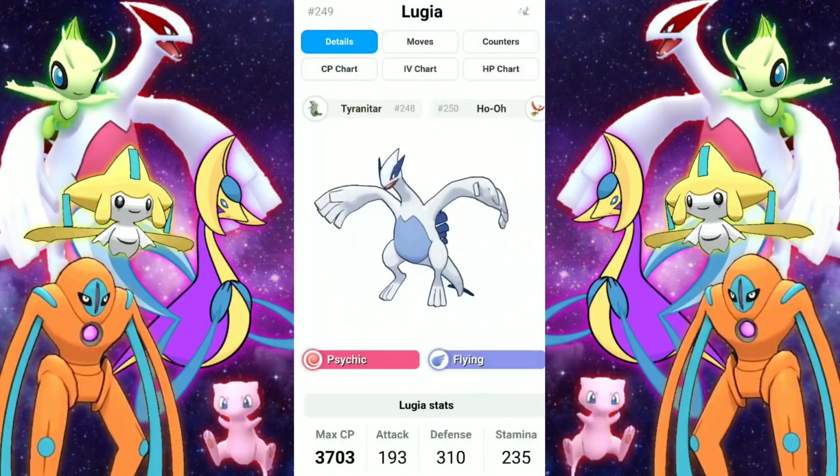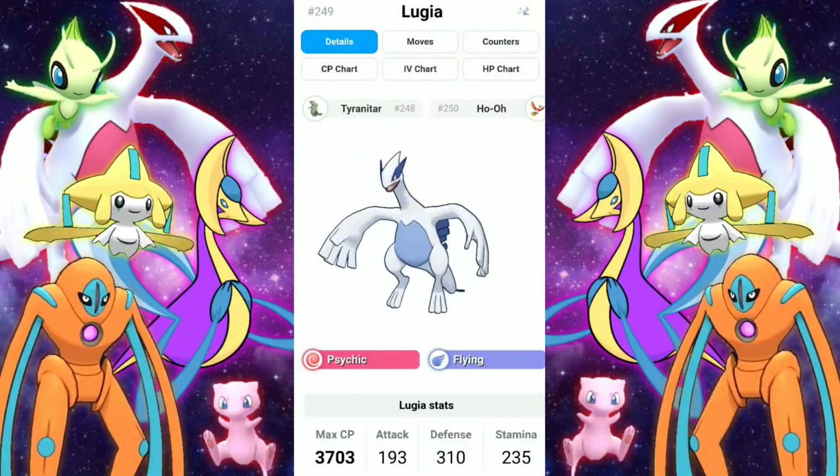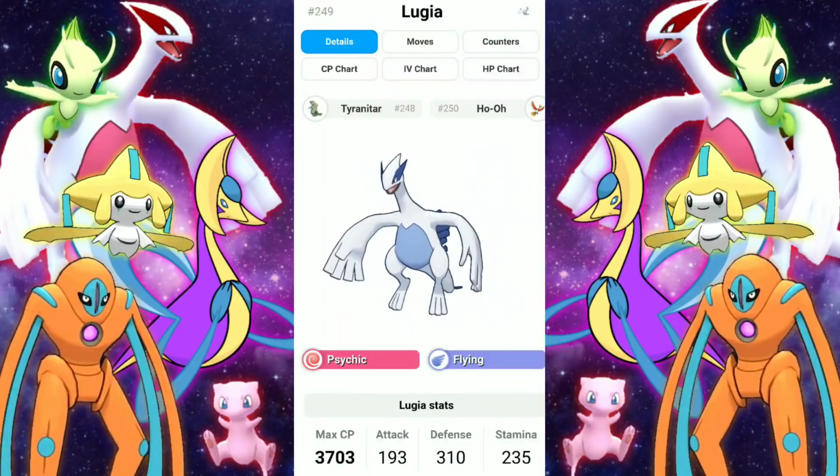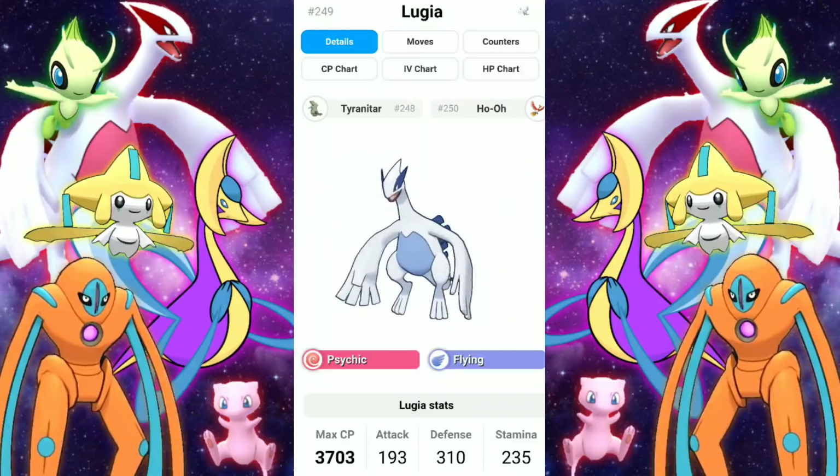Alright, now here we have Lugia. This one's going to be a little bit different, because when you do max it out, it will be able to do some sort of damage and be useful in raids personally, and also attacking gyms. Being double resistant to Fighting, going up against possible Fighting type raids, it will be able to help you out in that regard. And other than that, you will be able to trade it into the Great League if the IVs did drop low enough. So if you do have one of those, congratulations, it's pretty nice to have.